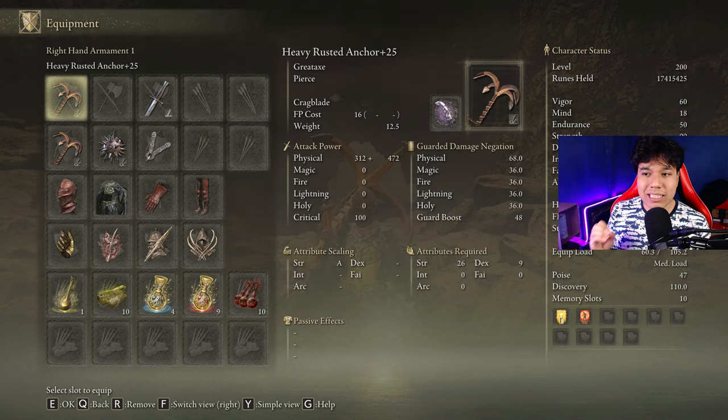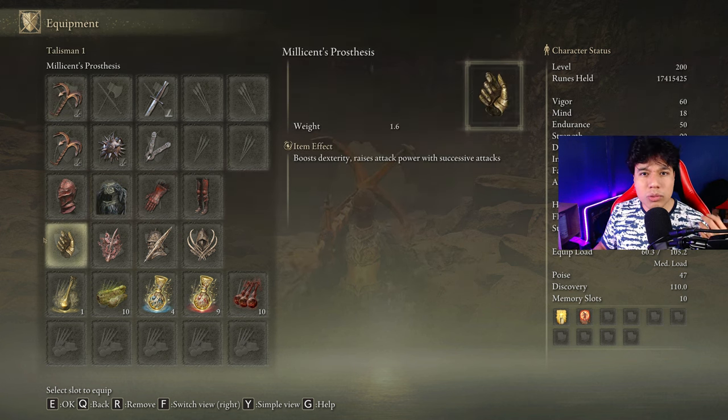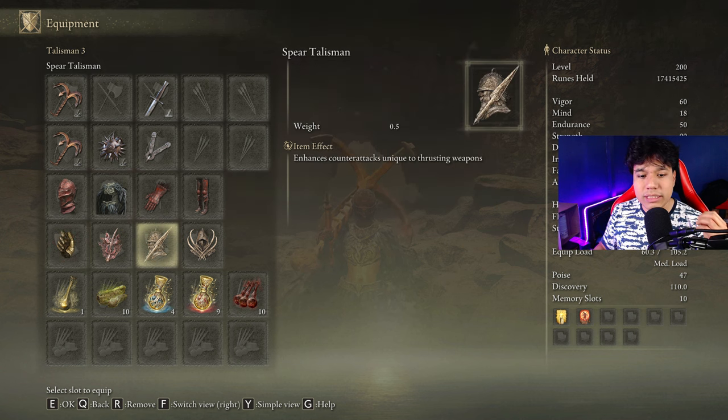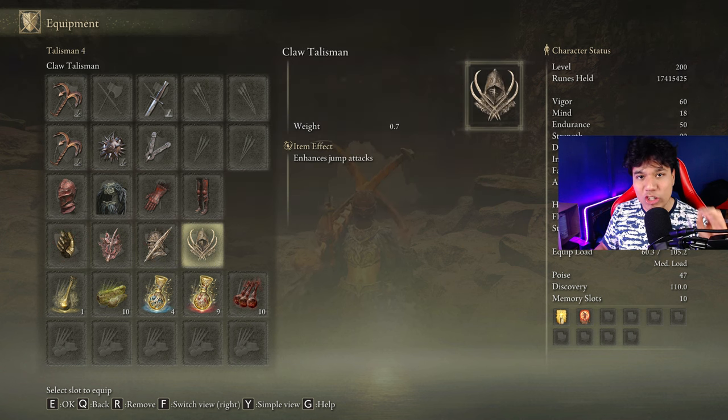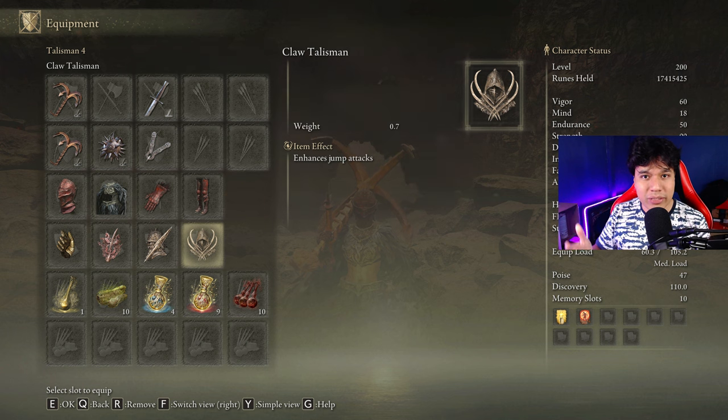If we are going to use the Rusted Anchors, the best we can do is use the Power Stance jump attacks. For that reason, we are going to use the Greybird's Blackwheel armor to increase the damage of our jump attacks by 10%. And we are going to use our Millicent's Prosthesis and Rodent Windsor Insignia with the Spear Talisman and the Claw Talisman. This way, we are going to maximize the potential of our Power Stance jump attacks. The talismans and the chest armor piece are going to be the only things that will change depending on the weapon. The rest of the build is going to be the same for both weapons.